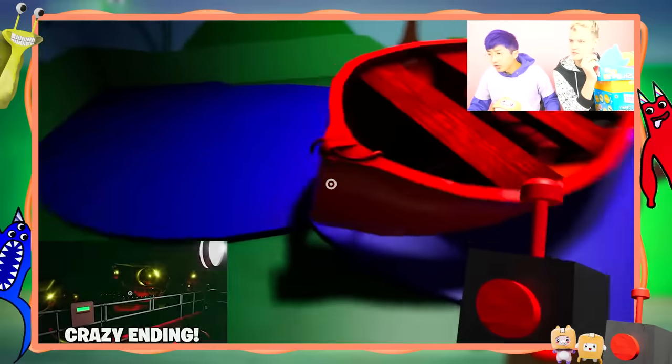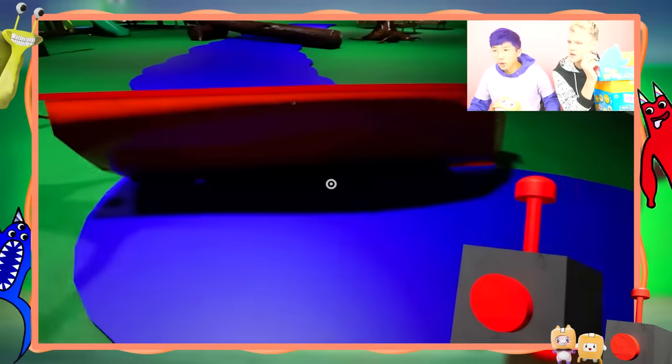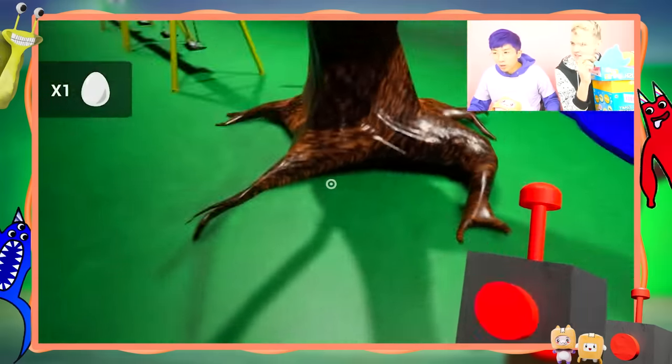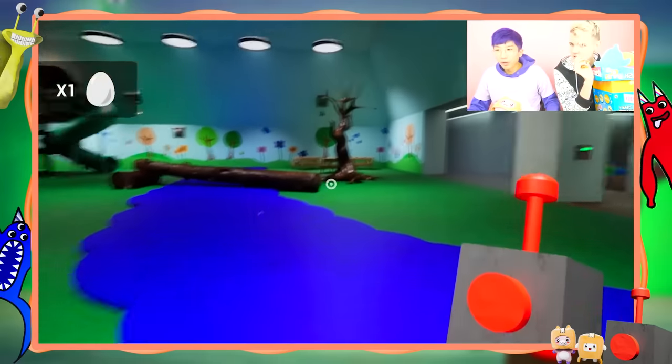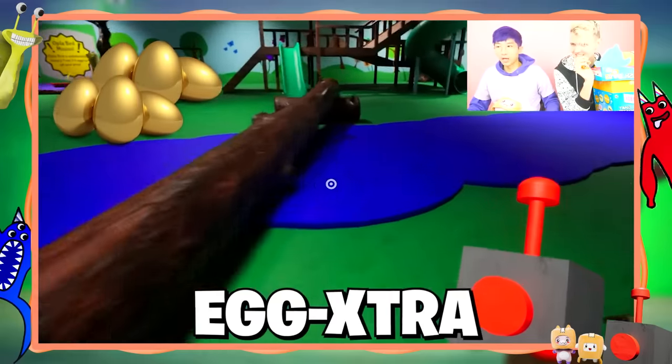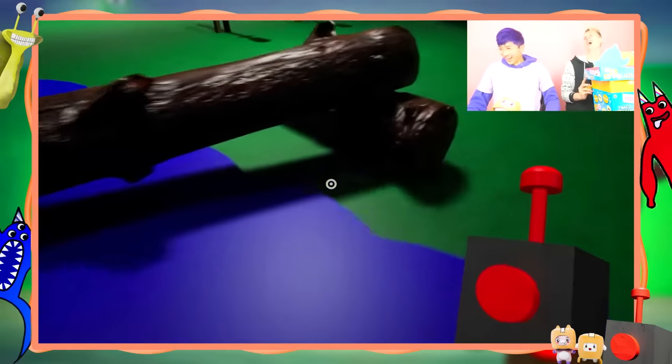Wait, is the egg not here? There's an egg in the boat, usually. What? Did they move? Oh, there it is. Dude, the eggs moved. Nice, man. No, that's not good. Now we don't know where they are. So it's an extra golden challenge. It's an extra challenge.